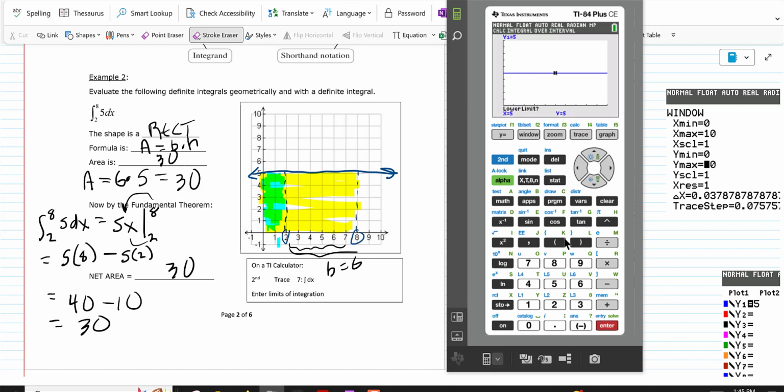Now it's going to ask for the lower limit. The lower limit is 2. Going back to the original problem, you type 2 in, press enter. Now it's going to ask for the upper limit, which is 8. Now look what it does. Ooh, I knew you would be impressed by that. Woo. Okay, so it does that.